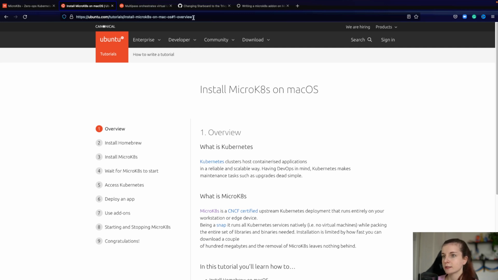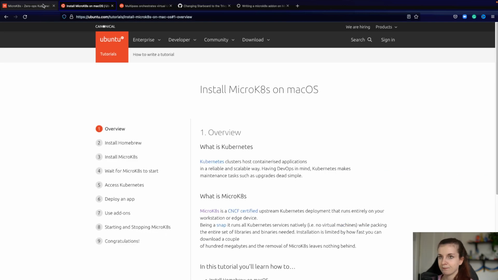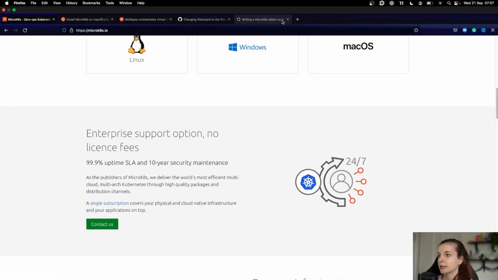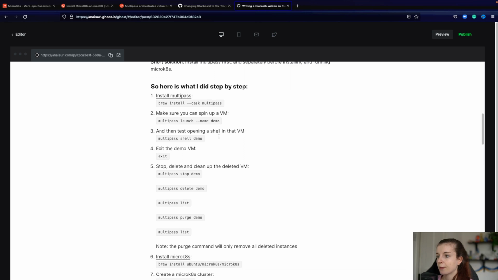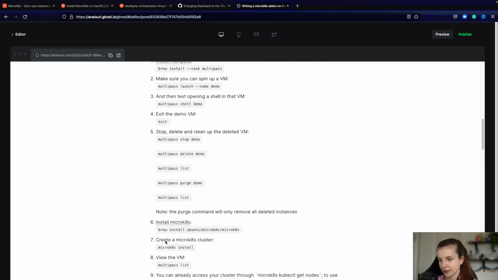And how I fixed it is I installed multipass separately first before I installed microk8s. So I removed everything related to multipass and microk8s from my machine. I installed multipass first and then microk8s. And that's first detailed in my blog post. So here is how you can install it, the different commands, if you're interested. It's all in the description because the next part of the video is going to focus solely on the add-ons.